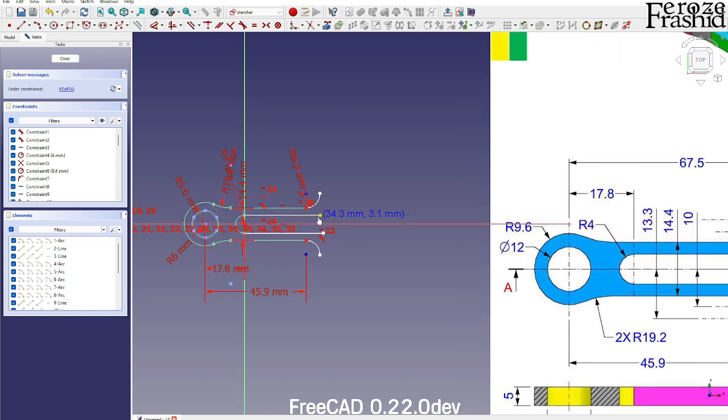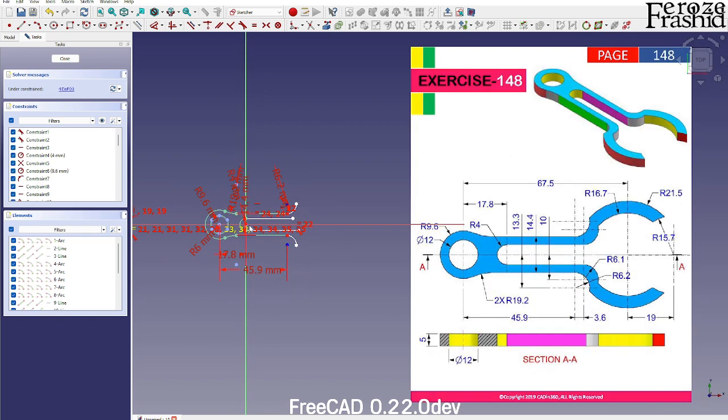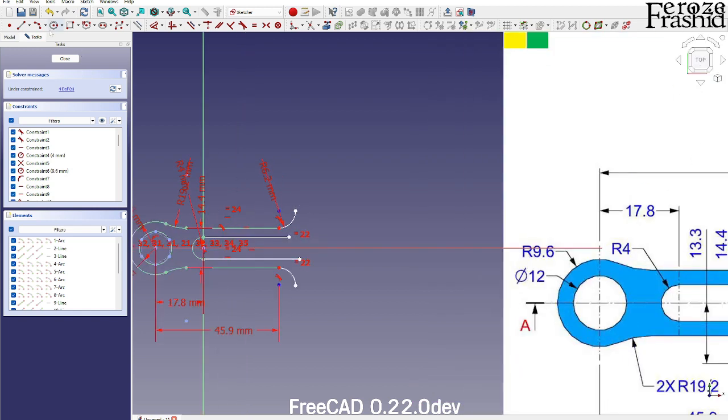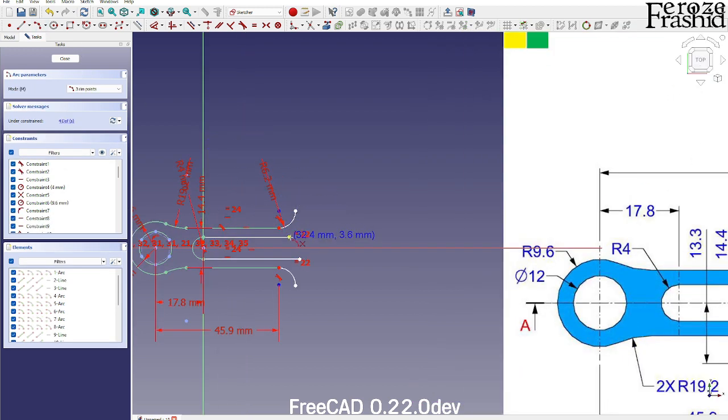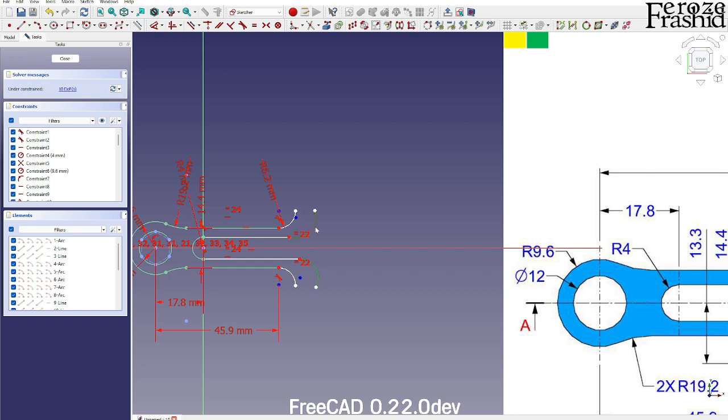Okay, now we will have to build another arc here, and I want to say these two are equal, and then I want to place these on the same vertical plane, so these two.